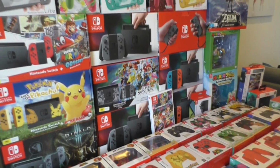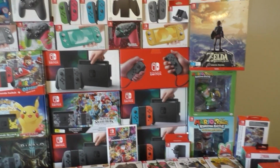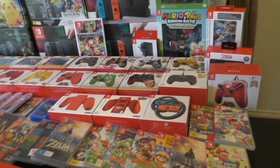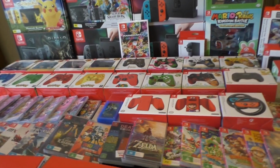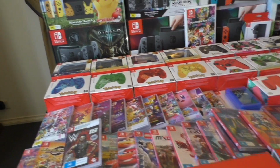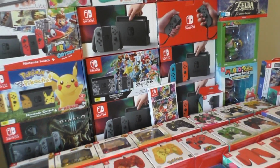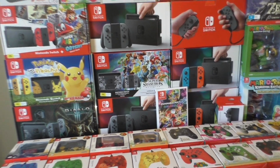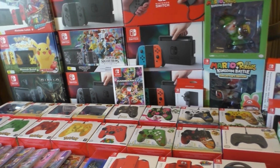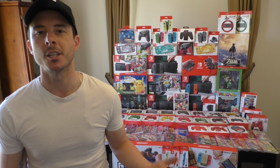This isn't absolutely everything in my Nintendo Switch collection. I've got a Super Mario Odyssey standee, which is quite big, which I didn't bring out. I've got heaps of posters that my local game store gives me when they're done with them, displaying games. And obviously we've got lots and lots of amiibos that came out with these games, but I haven't brought them out because I haven't really got the room to display them. Plus, it's not exactly Nintendo Switch. It's more of a Nintendo accessory product. But yeah, you know what I mean. So that's my Nintendo Switch collection right there, guys.